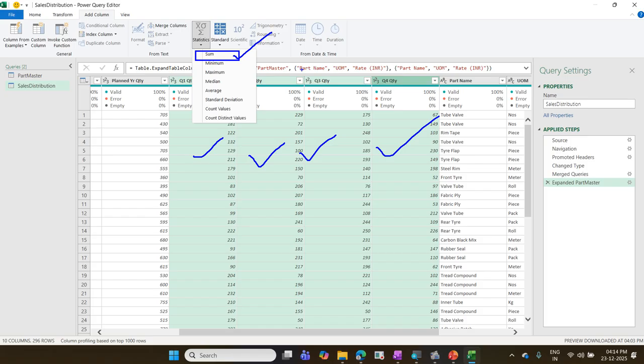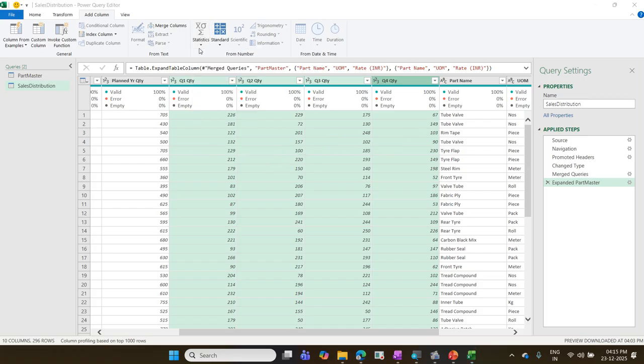Both are same. ஸோ ஒன்று ஸ்டாட்டிஸ்டிக்ஸில் போயிட்டு சம்முன்னு கொடுங்க, அல்லது ஸ்டாண்டர்டில் போயிட்டு ஆடுன்னு கொடுங்க. ஆட்னா அடிஷன் ஆஃப் ஆல் திஸ் 4 காலம். Either go to statistics sum or go to standard add. ஸ்டாண்டர்ட் ஆட். ஸோ 4 காலம் ஆட் ஆயிடுச்சு பாருங்க.